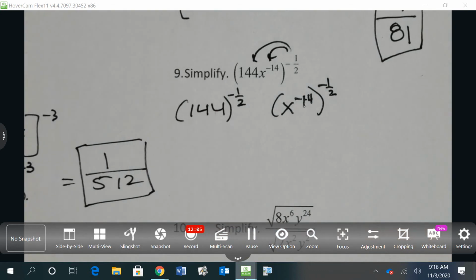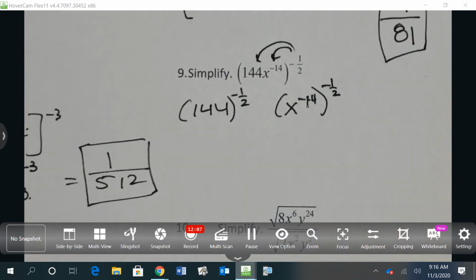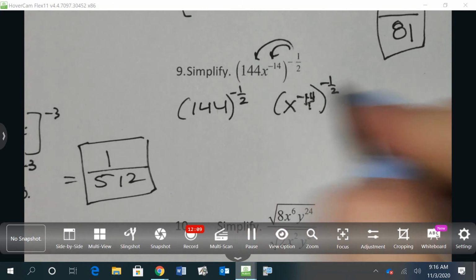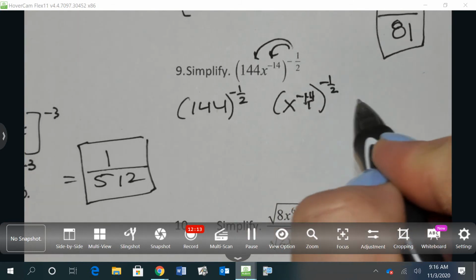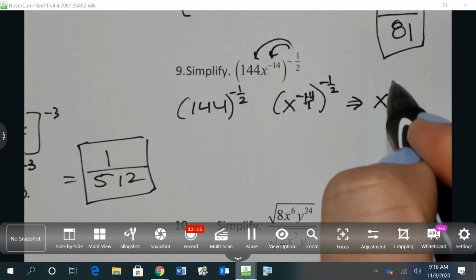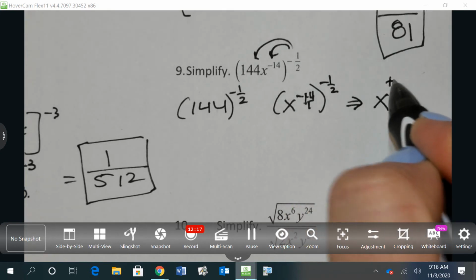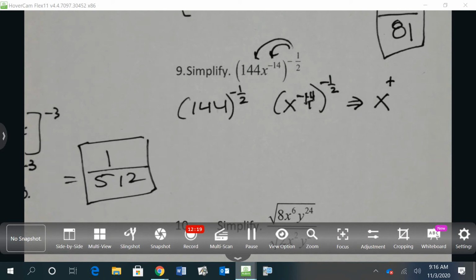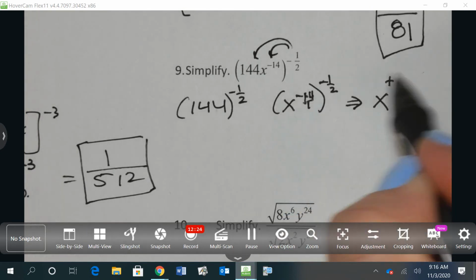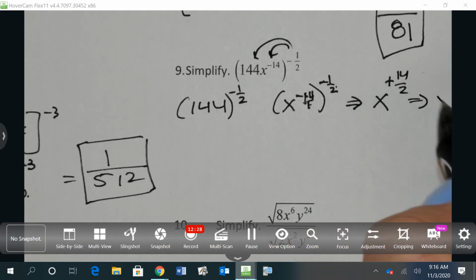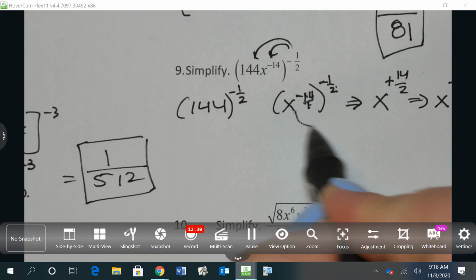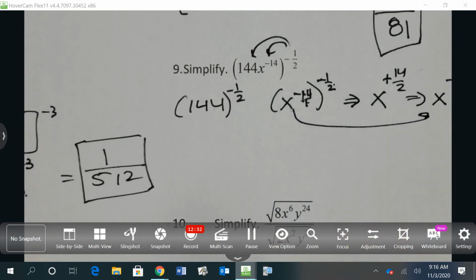And it doesn't matter if I do the left side first or the right side. It makes no difference. For instance, I can do the right side first. An exponent to an exponent, I get to multiply. Well, two negatives, an even number of negatives, that's hard to say, gives me a final answer that's positive. And when I multiply straight across, 14 times 1 is 14, 1 times 2 is 2, and that is going to reduce to 7. So the right side gives me x to the 7th.